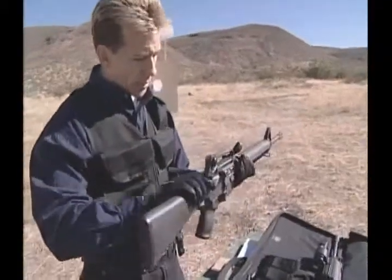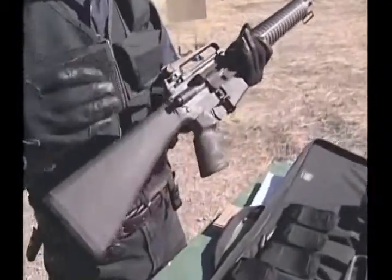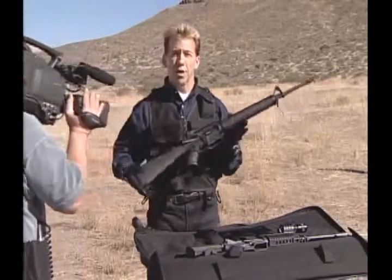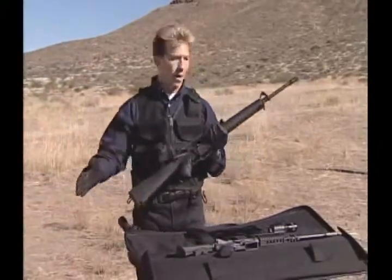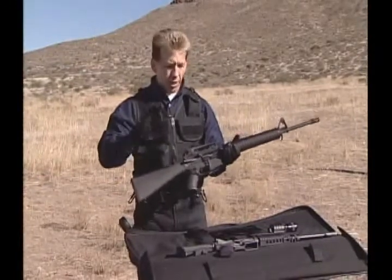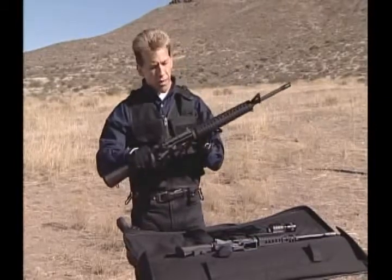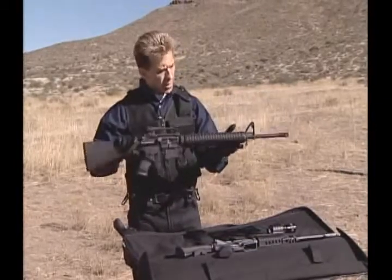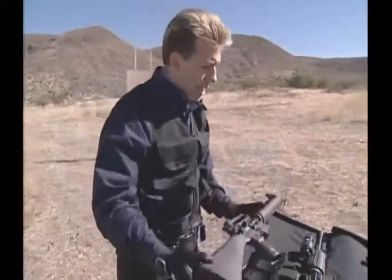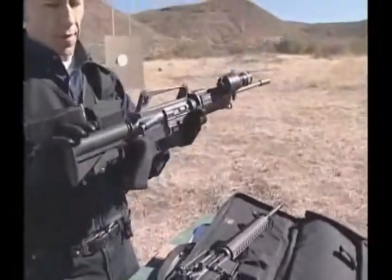The AR-15, like I said, most of you know the operation of the gun. If you don't know the operation of the gun, it's a good idea to go ahead and pick up my other tape. It's called Mastering the AR-15. Talks about all how to load, how to shoot, how to sight it in, all those particulars, getting you started with the firearm. But like I said, I'm introducing this gun right now because I want you to know this is what we're going to be working with, and I've got another gun we're going to be working with as well. It is the carbine version, CAR-15.